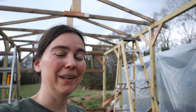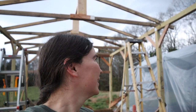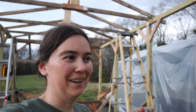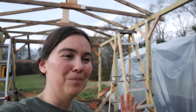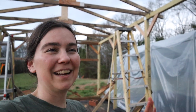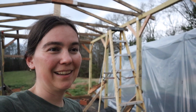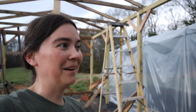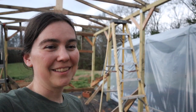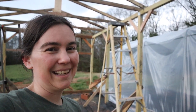The sun is setting on us. We got four of the seven trusses up, as you can see behind me there. We had a little bit of issues trying to figure out the math — we were too long the first time and then too short on the second one, but we have figured it out now and we are making great progress. We ran out of sunlight and I'm getting a little bit hungry for dinner, so we are going to head inside. If it's not raining tomorrow, we may come back out again, but if not, we'll catch you another day.